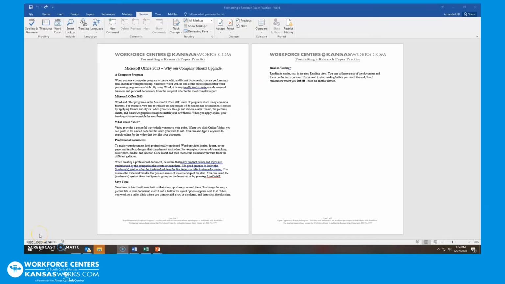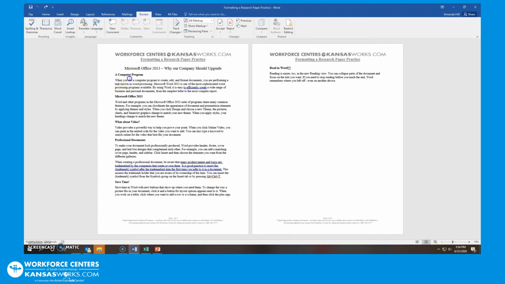For this exercise, we're going to be looking at proofing documents. And this might come in handy in the workplace if you're having to review somebody else's work and provide them feedback. It's a way that you can express your thoughts about what was put on paper in a comment section and allow them to see what your advice or opinion is about the content they have so that they can go back in and change it. We're going to look at how to insert a comment, how to navigate and edit a comment, and how to display it in the review pane.